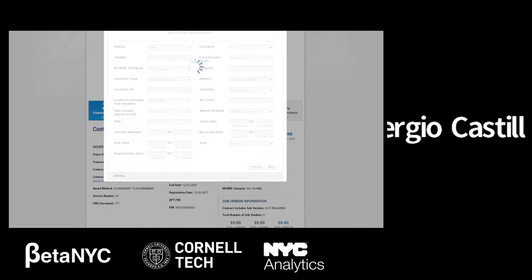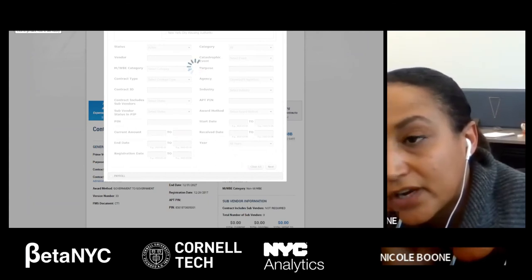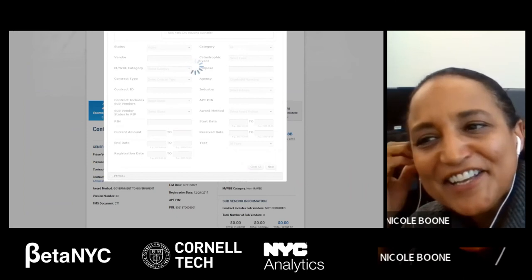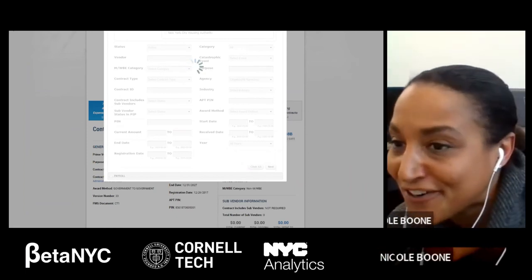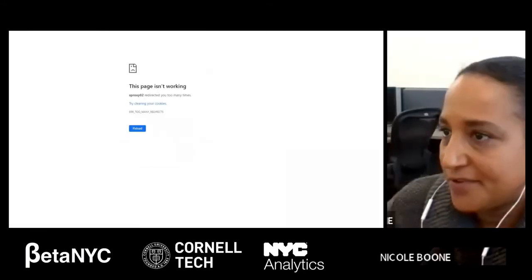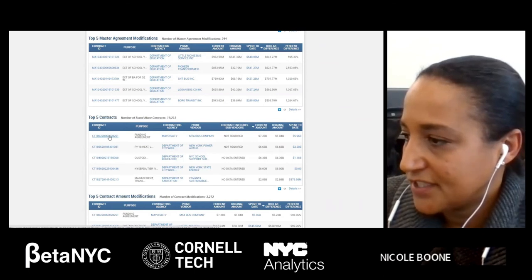Okay. That is a good point, because what happens to a contract when it is changing is it changes its contract number to CTR, as Ed said. And we haven't done it. So you just caught me there. But I have a workaround. For that specific example, you can go to a contract ID page. I'm going to click the first contract I see.